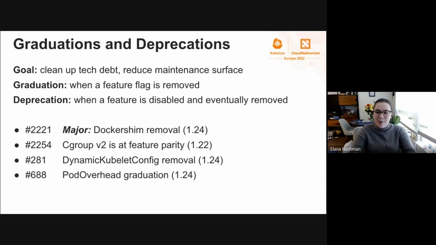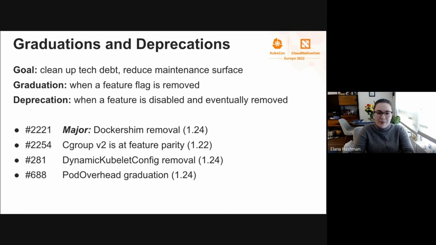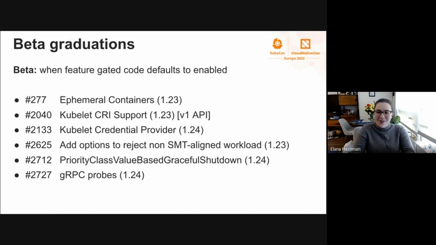Over the past year, probably our most major user-facing removal was Docker Shim, which was finally removed in the 1.24 release. On the graduation side, we are also graduating cgroup v2 to feature parity in the 1.22 release. We've removed support for dynamic kubelet config, which was previously deprecated and ultimately removed in 1.24. We've also graduated pod overhead, which helps keep track of additional resources at the pod level. For beta graduations, in releases 1.23 and 1.24, we graduated a number of features to beta, including ephemeral containers, which had quite a long time between alpha and beta.